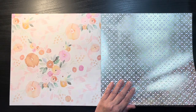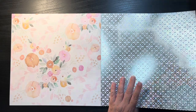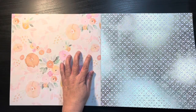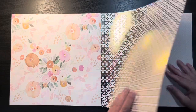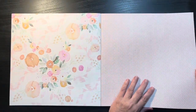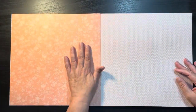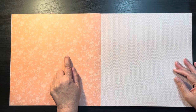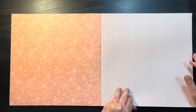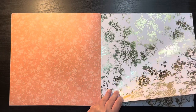This is nice. It's a little loud. If I used it, it would have to be in small pieces. But this is just absolutely beautiful. And then you have this beautiful peach color, soft pink. And then this peach, and this is tone on tone with the little flowers in it. Again, very soft, very pretty.